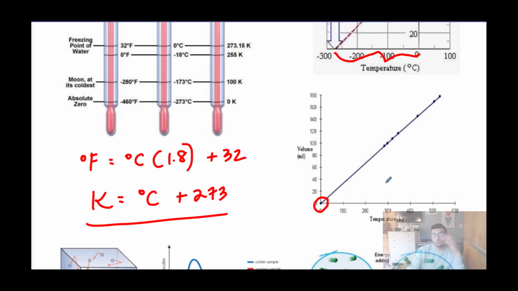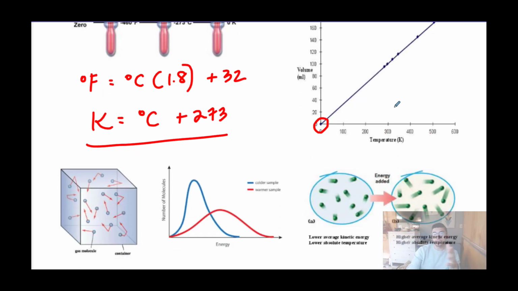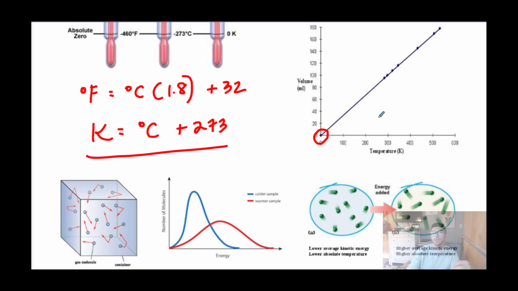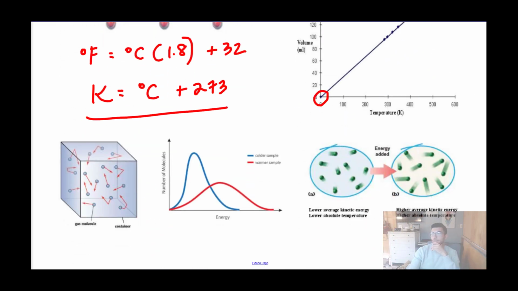This scale is, as we've seen, very beneficial for when we're doing math because we can set up a proportion. If we have a gas volume and a temperature and then we're changing the temperature and want to find what the new volume is, because this data is proportional, we can set up a nice simple proportion to solve it. If we were using Celsius, we'd have much more complicated equations to deal with.